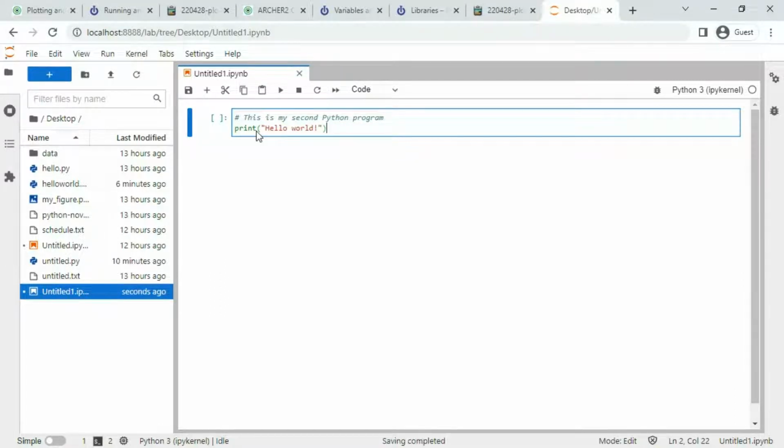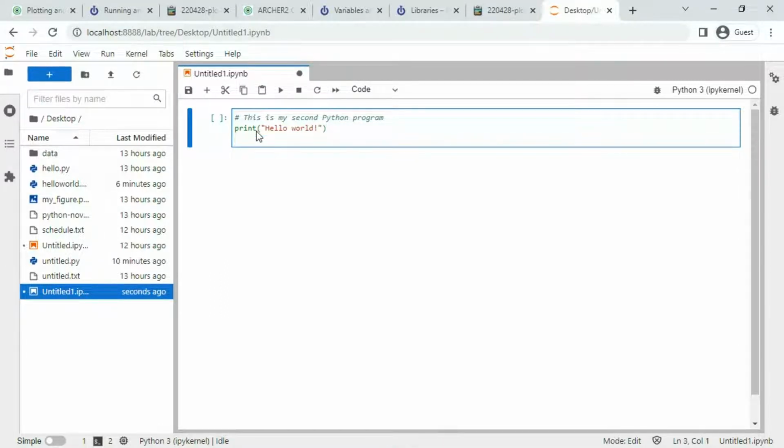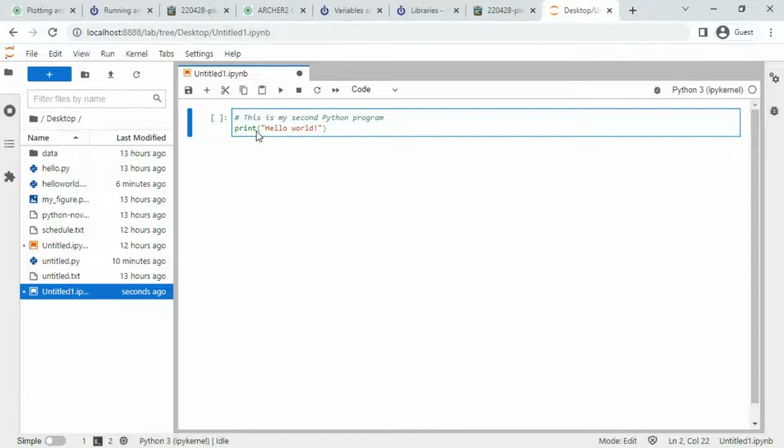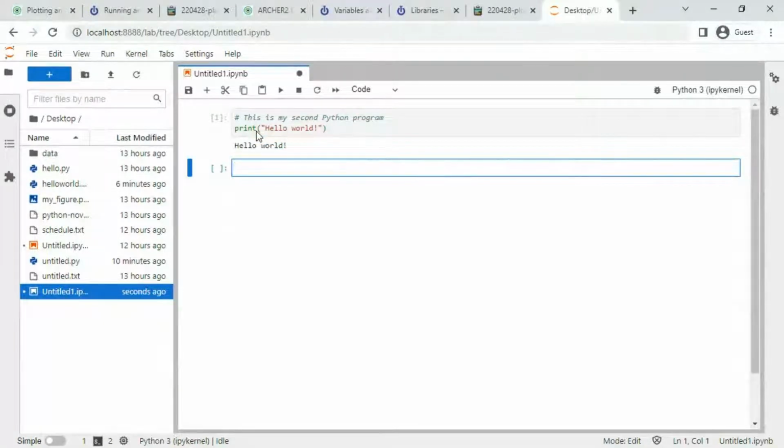To execute that, because if you click enter this means a new line, you need to press Shift and Enter. And now you get a number, and also you get the output, in this case our sentence, hello world.